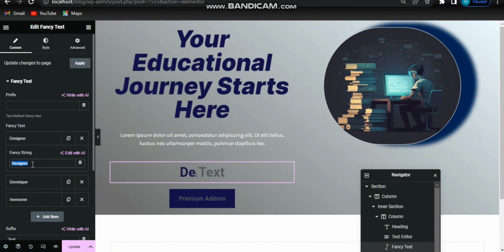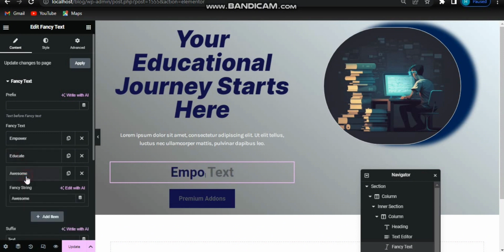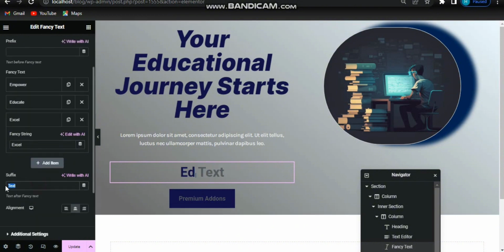Like power, educate, excel. And also I do not need any suffix here, so delete it. And I wanted alignment center.